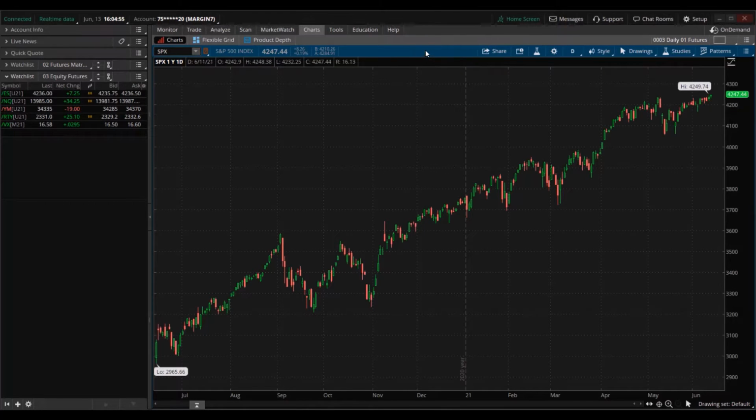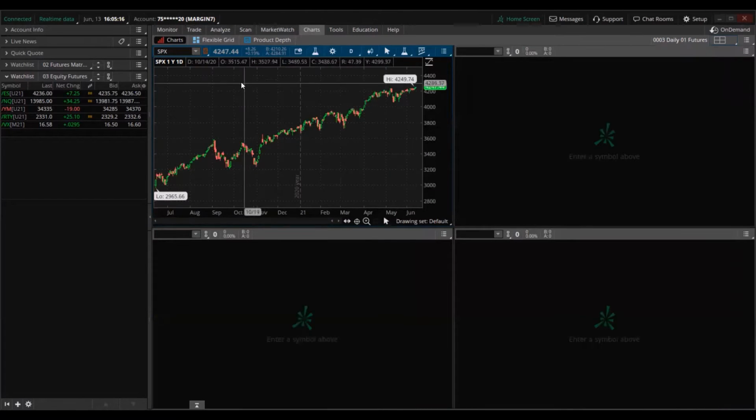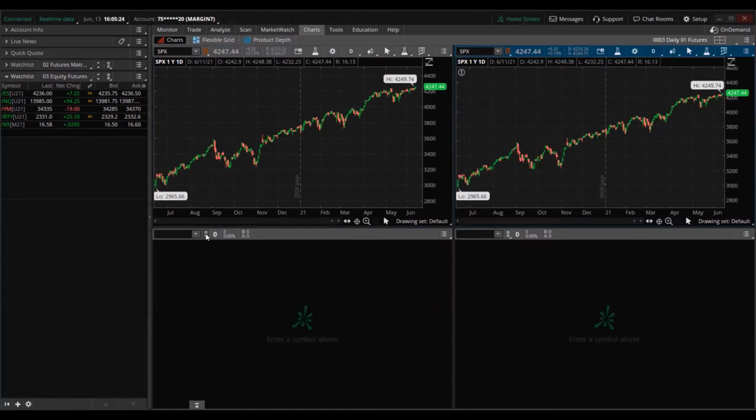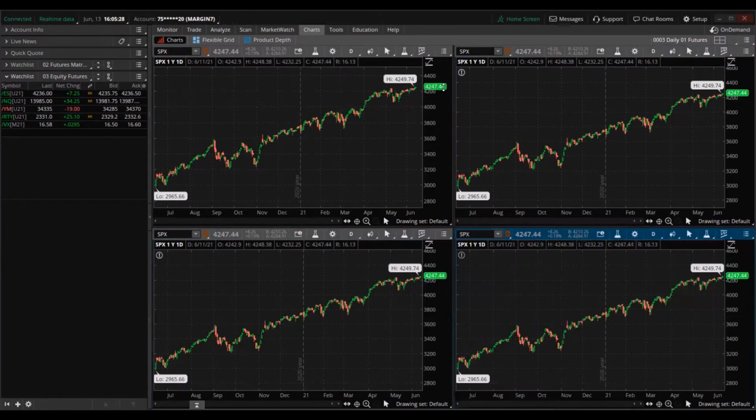Looking here at the desktop trading platform, thinkorswim. This is a single grid. And I want to create one that has multiple grids for the purpose of looking at the futures pre-market to determine if they're going to gap up, gap down, or open inside the range. So I'm going to click on this top grid. I'm going to click on 4. The 4 I have here, I'm going to select the box to the right of the symbol to unlock the chain the same color. We use number 6. That's going to let the same symbol queue into each of those.